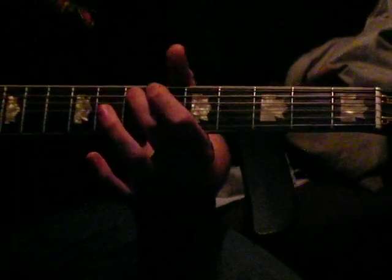So, 2 and the 1 all the way down on the B string, 2 on the A, and 2 on the B, 1 on the B. Next part's open, 8, and you slide down to 7. Okay, so all together.